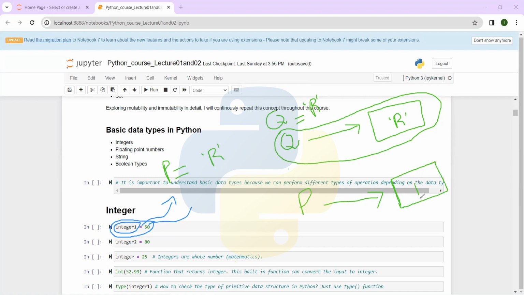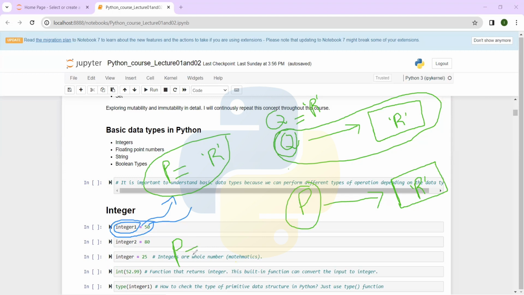Though the values of these two objects are the same, they are distinct objects in the memory. So this creates a distinct object in the memory, and you can access this object R with this P. You can access this R, which is located at a different memory location, with Q, and this happens with a single assignment operator.